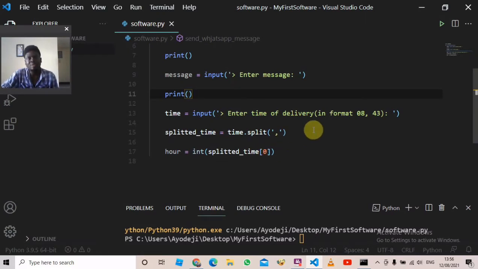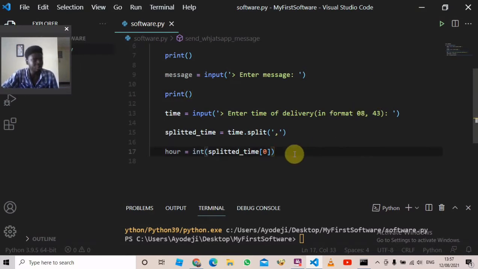Because if you remember what I said earlier, it splits this 08 and 43 into two items. The first item is 08, the second item is 43. The way we access these items is through indexing. It starts from 0, then 1, like 0, 1, 2, 3. So this one carries the index of 0, this one carries the index of 1.